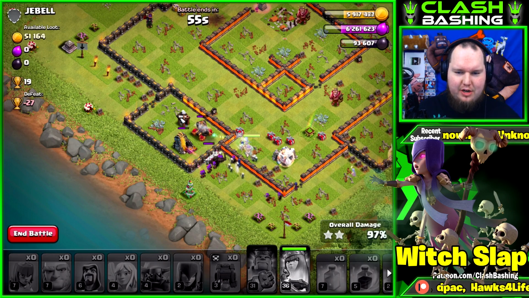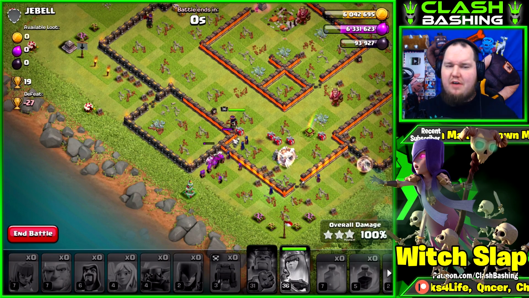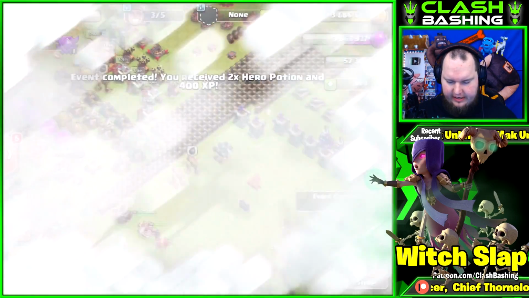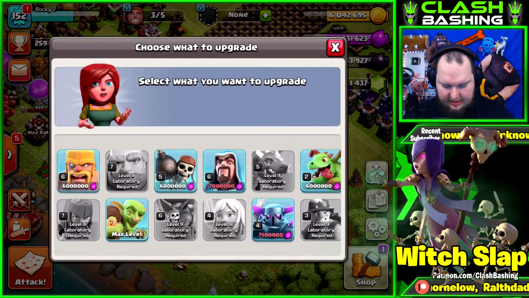The Town Hall 10 is coming along. We definitely need to grind our heroes, though. The hero grind is rough, but that's why we get those hero potions in case we have some tough bases in war. We can use those to help us out. So 600,000, 600,000, 4K Dark Elixir, and there we go. We get our two times hero potion. So that's good.